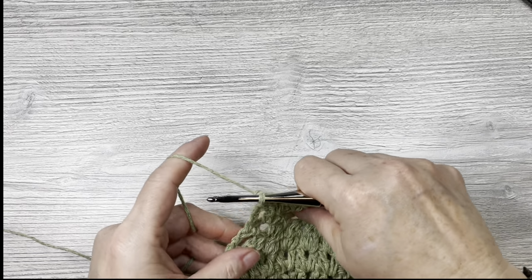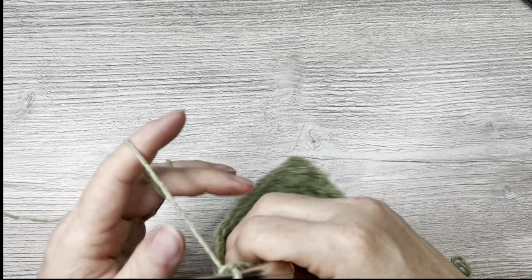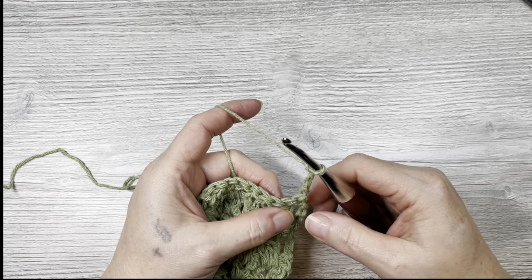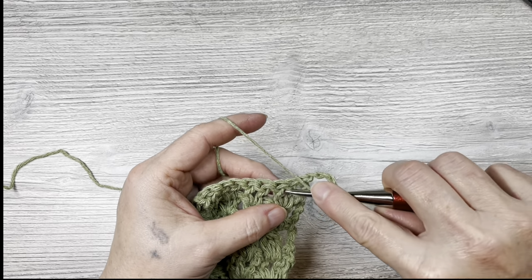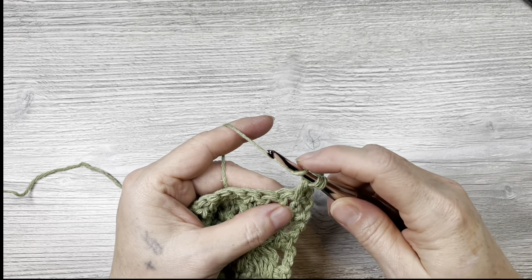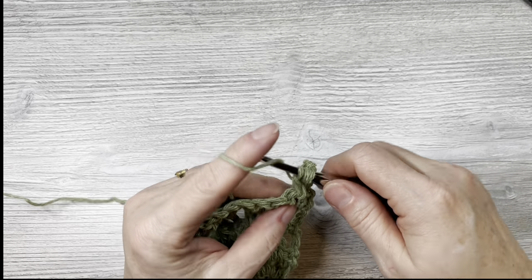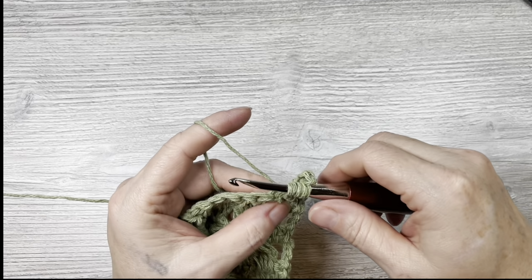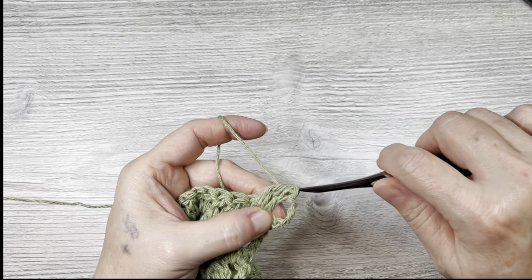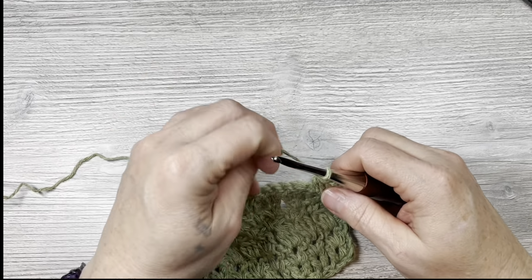Double crochet in that last stitch there. For row 3, you would chain 4. Remember, that counts as a double crochet and a chain 1. Turn your work. You're going to skip your first two double crochets, and then you're going to put the cluster stitch in between. And cluster stitch is yarning over, going in the stitch, yarning over, pulling up your loop, yarning over, going through two, yarn over, go into the stitch or space, yarn over, pull up the loop, yarn over, go through two, yarn over, go into the space, yarn over, pull up the loop, yarn over, go through two. You'll have four loops on your hook. You will yarn over and go through all four. Then you will chain one, and you'll do that in between each of the double crochet stitches all the way across.